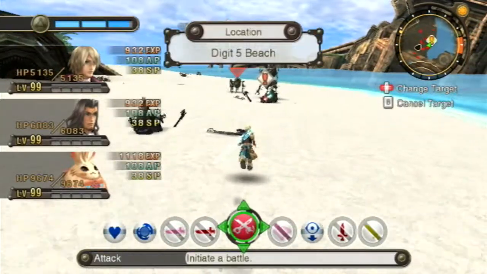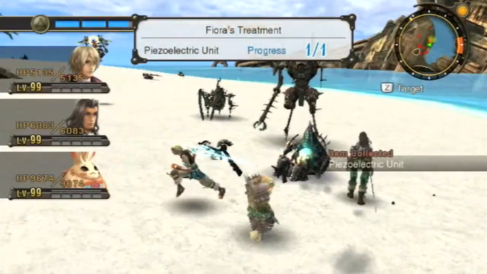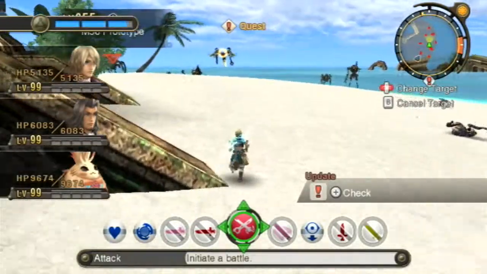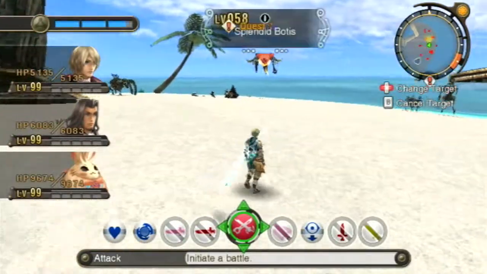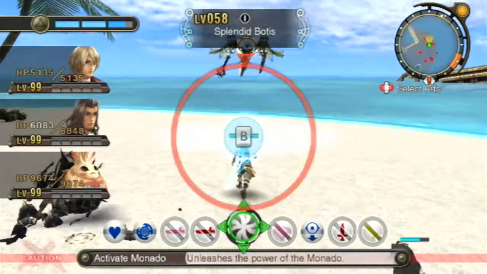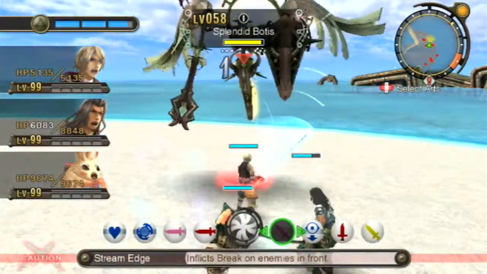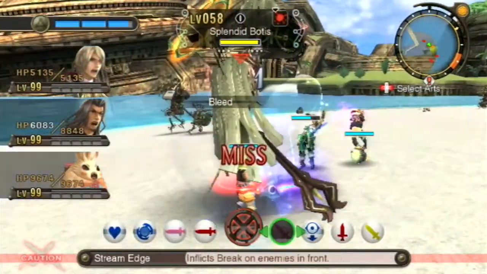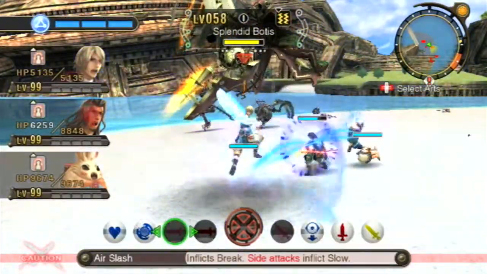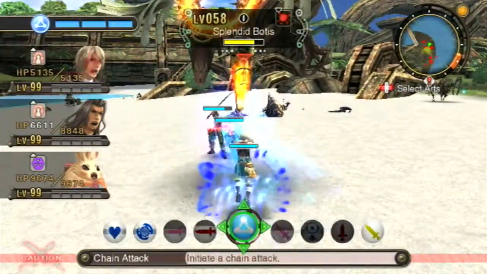M35s. M7. Alright, digit 5 beach has been found. Piezoelectric unit has been found. Is that Splend Botis way over there? I'll take him out now. Sure is. Let's take on Botis here. Alright, this time I will need to enchant. It'll be a little bit of a longer fight. Alright, we're good. Let's get that going.